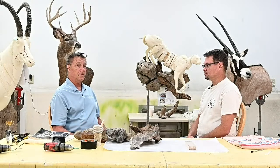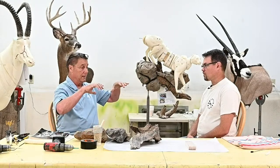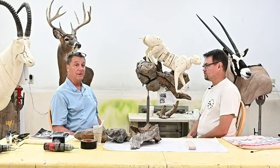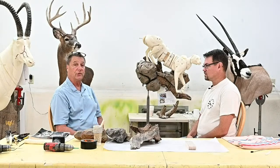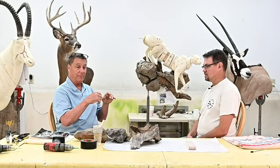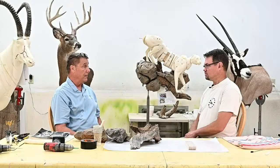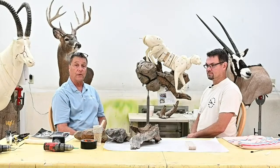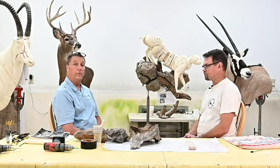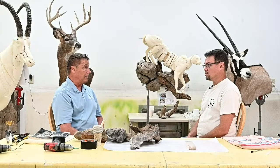Yeah. And ours came with the legs not attached, which made it very easy. You showed them how to stick the body up through the case incision. Sometimes the heads on those big toms are so big that you can't get them through the neck. We don't have a problem of cutting the head off, and a lot of times we cut it in a V so that it'll index back into the same spot, and you can feed the head through the open mouth, through the mouth skin, provided you flesh that really well. The body fit really good. We could use that inch of length, so we intended to put that back on. When the legs were inserted, they all fit really nicely also.